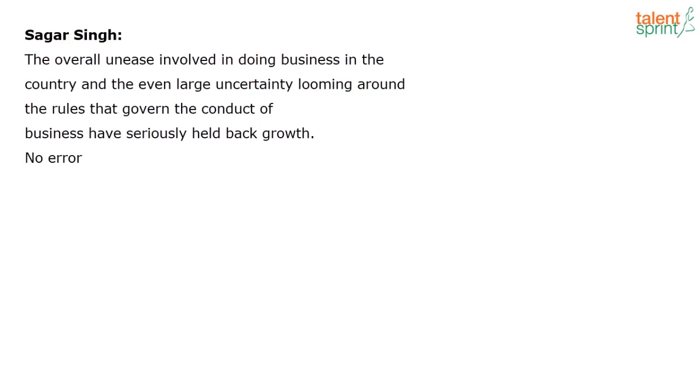Okay. So I'm assuming this is part 1, this is part 2, this is part 3, this is part 4. Which part has the error? The overall unease involved in doing business in the country and the even large uncertainty looming around. So where do you think the answer is? Why is option 2 a problem?